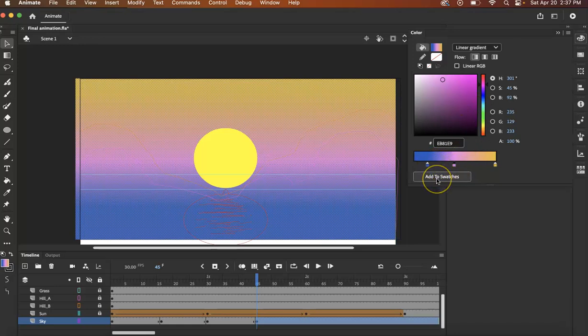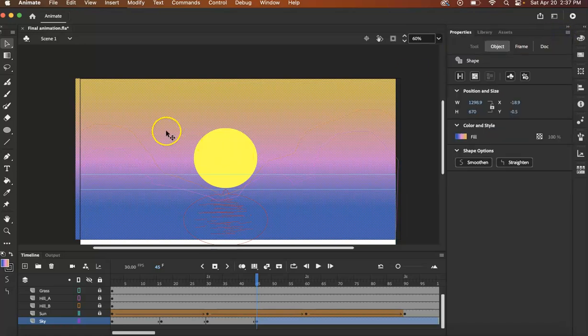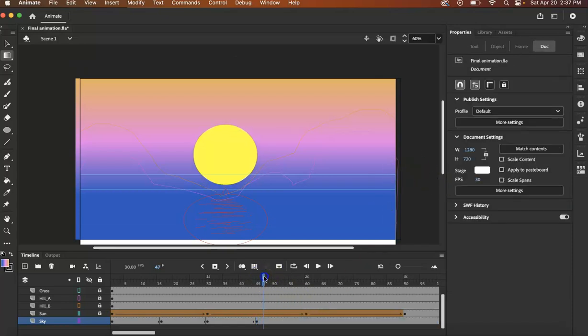So let's add this to the swatches. And we're going to click on the gradient transform tool. Let's make it the same size as our shape. We'll make it more blue. Looks good.